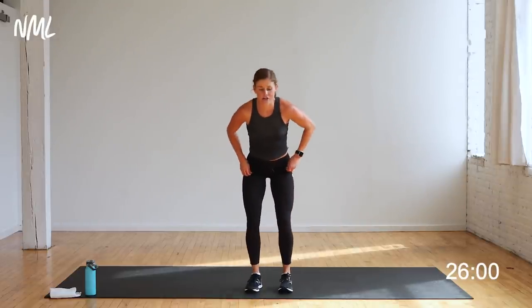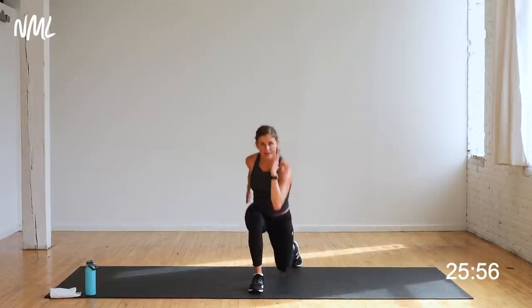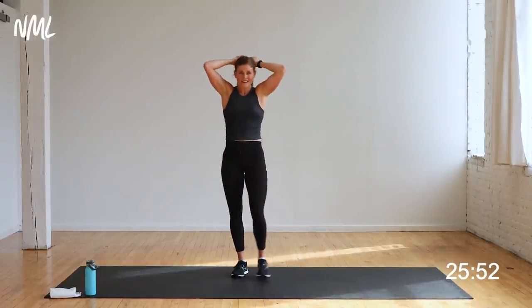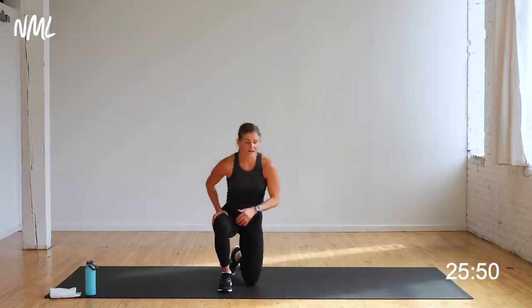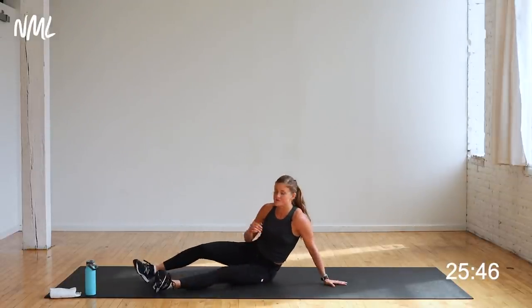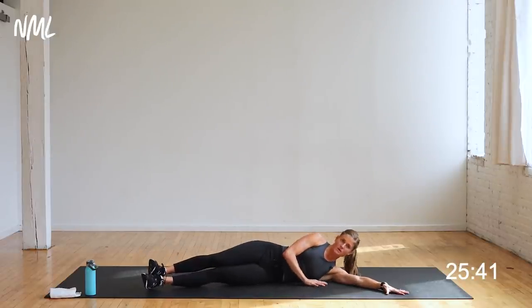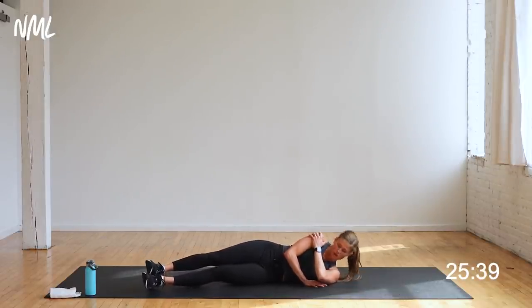From there you go into a nice loaded squat lunge — we're going to stay on the right side of the body. Squat, lunge, squat, lunge — you've got to stay low all 40 seconds. It's going to burn, it's going to be challenging, but it's going to be so good. Hitting the triceps and the shoulders to start. Lying right here — three, two, go. Push, push.